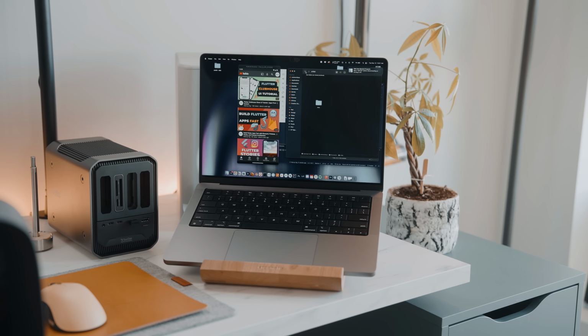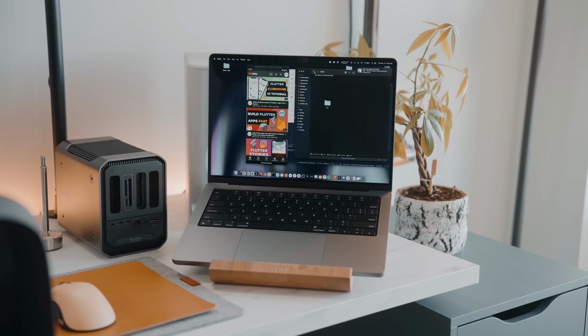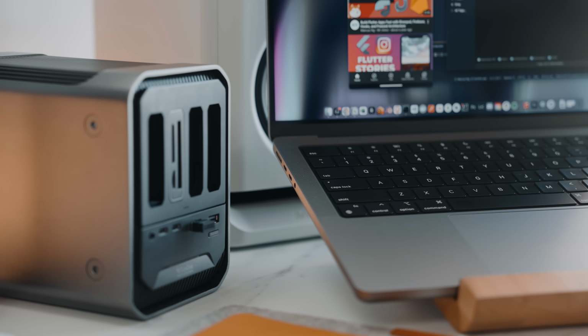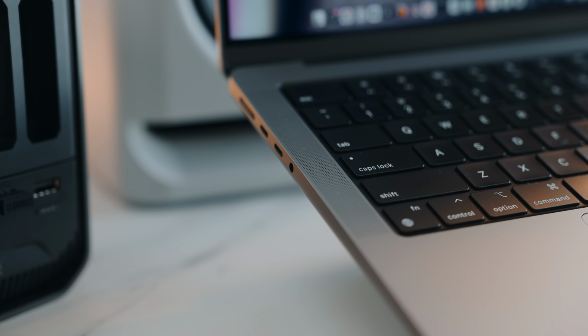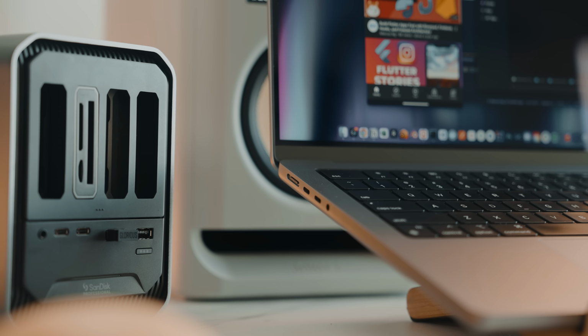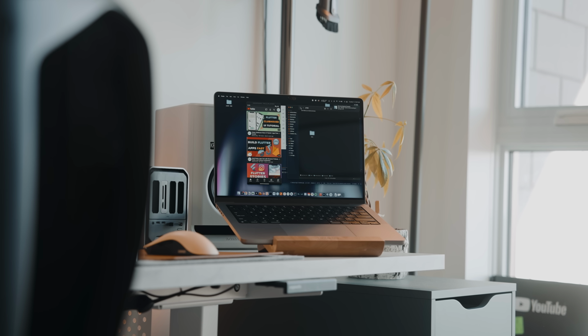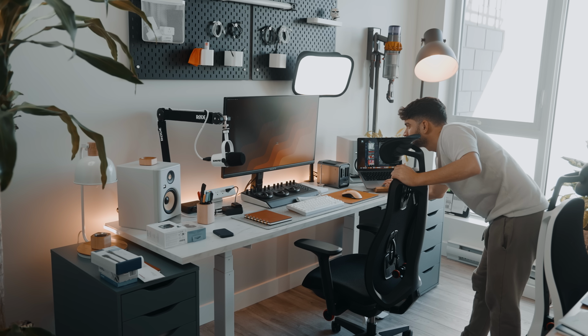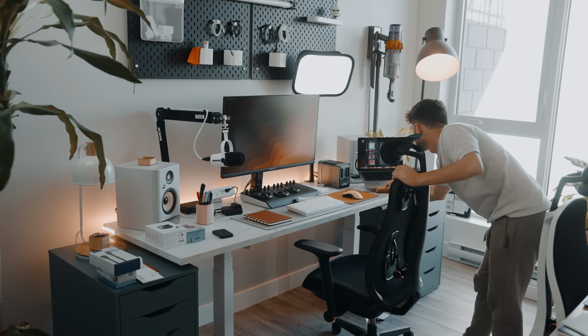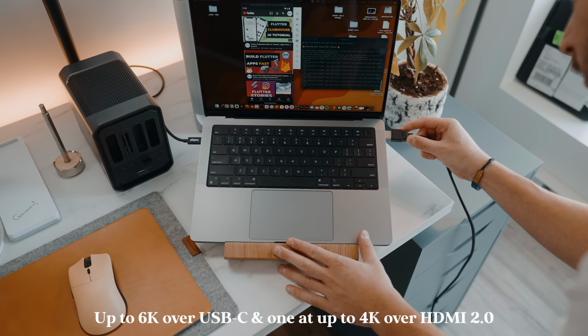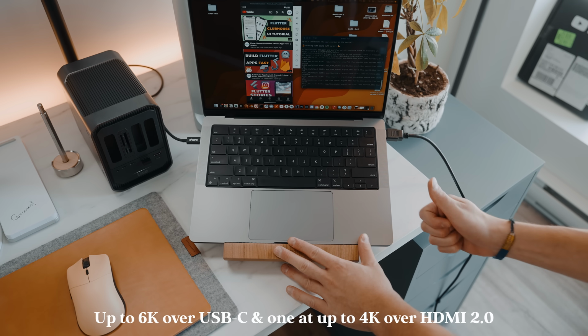Apple built this chassis to provide all the tools you need to get professional work done, with 3 Thunderbolt 4 ports, an HDMI output, an audio jack, an SD card reader, and MagSafe 3. The usability this provides is amazing. In short, with a base model, you can connect up to 2 external displays to your Mac using 1 Thunderbolt 4 port and the HDMI port. And if you do get the M1 Max, you can connect up to 3 displays at up to 6K over USB-C, and the other one up to 4K with HDMI 2.0.